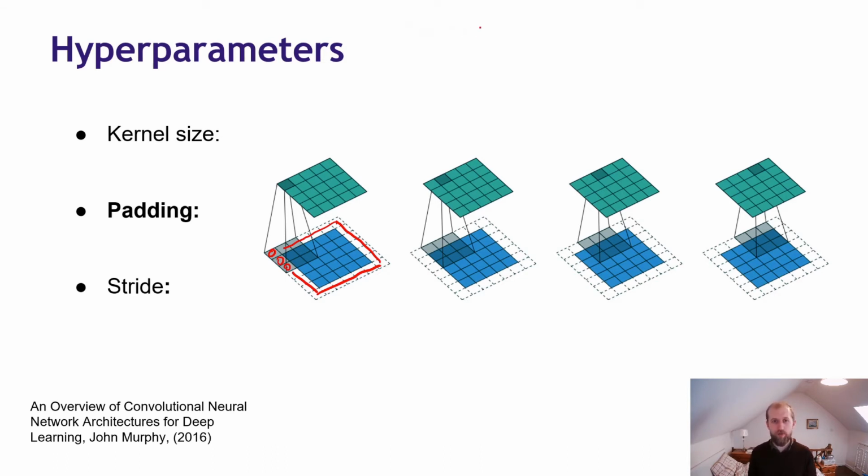So a question for you is, if we have an input image, and I'm going to use 128 by 128, so this can be an image or an input feature map. If we don't use any padding and we use a 3 by 3 convolution, then what is the output feature map going to be?